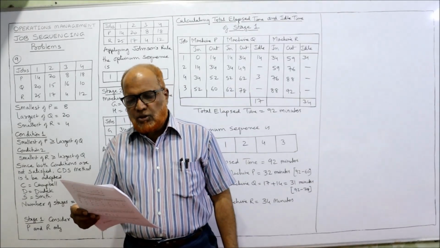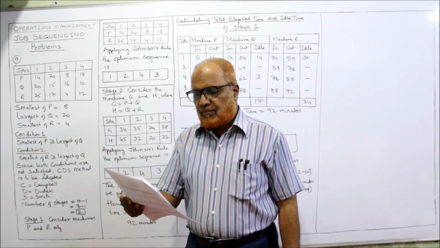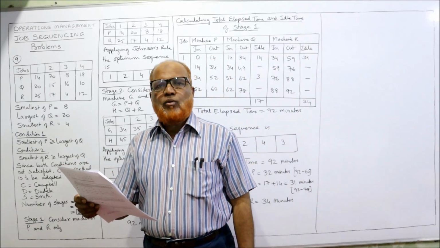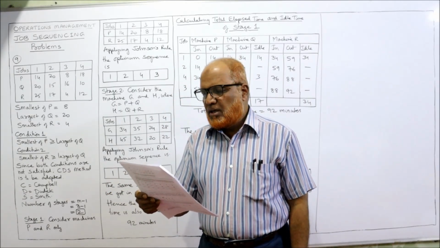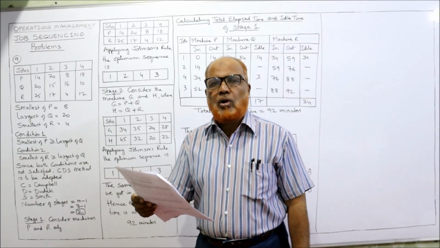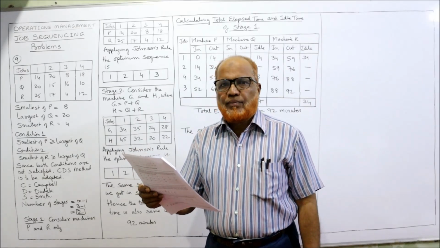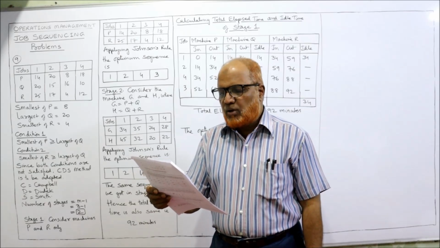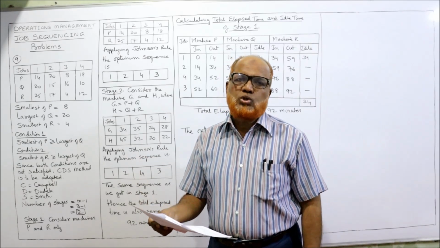Come on, see the 9th problem. It takes 3 processes P, Q and R and 4 jobs to complete work. So here 4 jobs are there and 3 processes. Processes are just like machines. Sequence them to get minimum time in minutes. So all the processing times are given in minutes. The process centers, that is just like machines, are P, Q, R, and the jobs are 1, 2, 3, 4. So 3 machines and 4 jobs.